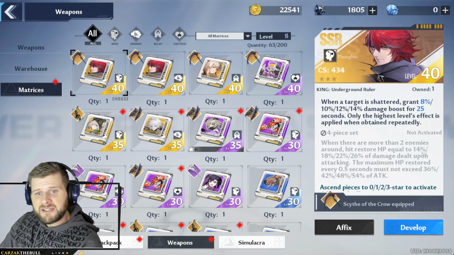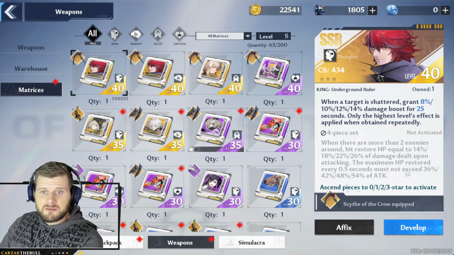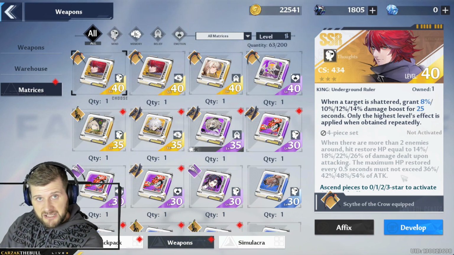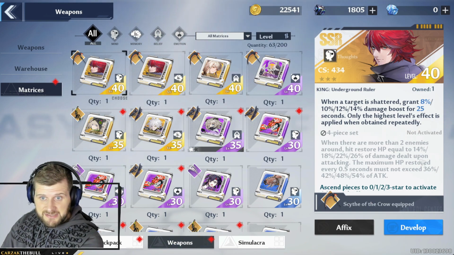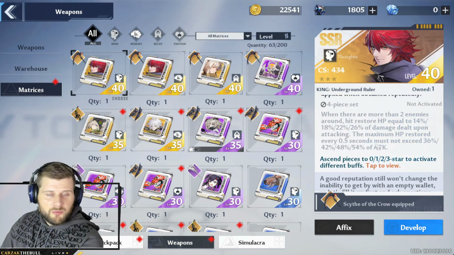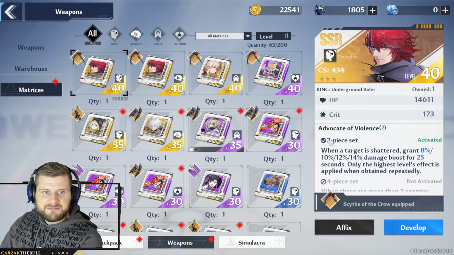Hit restore health equal to 14% of the base of damage dealt upon attacking. So whatever damage we deal, we get a return on this. The maximum health restored every 0.5 seconds must not exceed 36% of the 14% hit. So obviously that will go up the more we get. As we all know, the higher we advance things, the better things get.